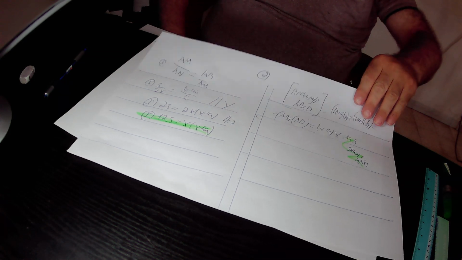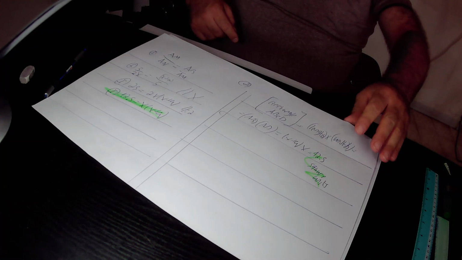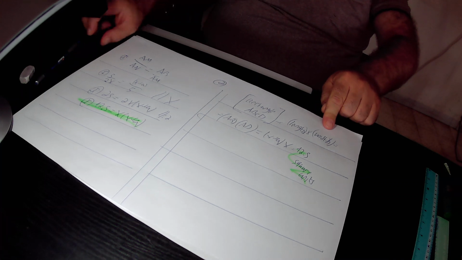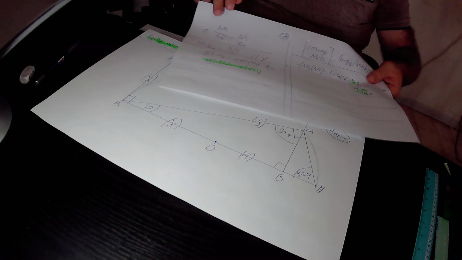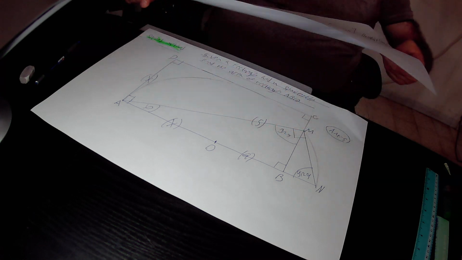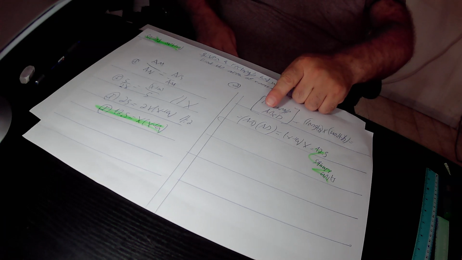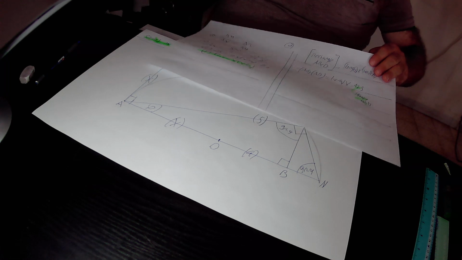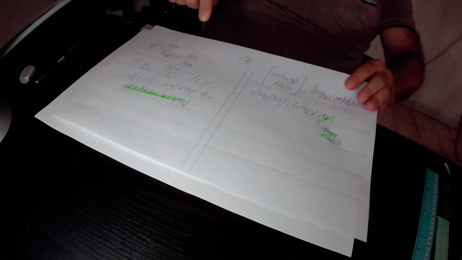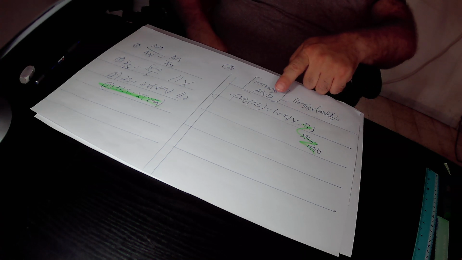Our mission is to find the area of this rectangle ABCD. The area of a rectangle equals the length of the rectangle times the width. And therefore, the area of the rectangle ABCD must be equal to the length, that is AB, times the width, that is AD. AB is x plus a, and AD is x. So in total, the area of the rectangle ABCD must be equal to AB, that is x plus a, times AD, that is x.